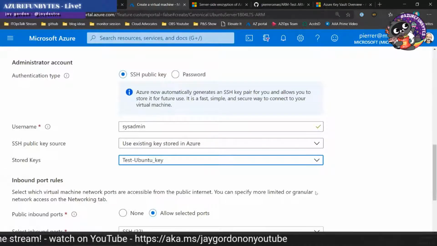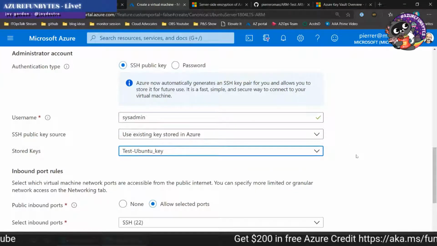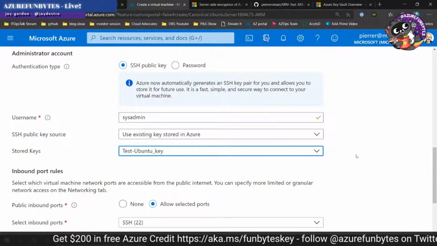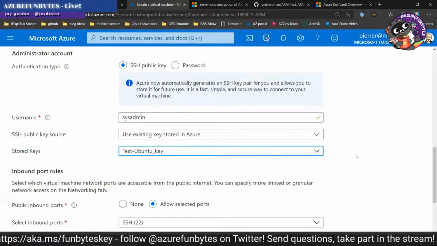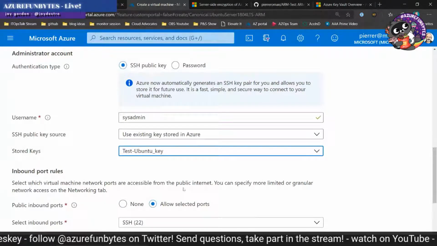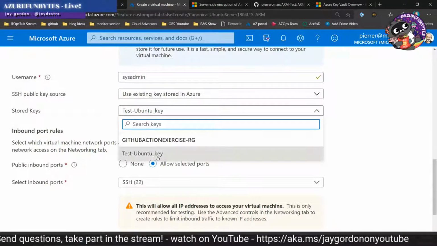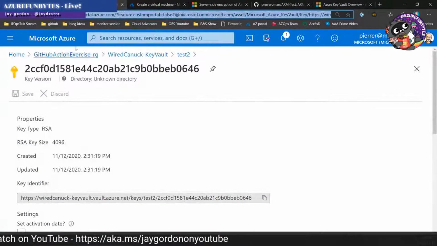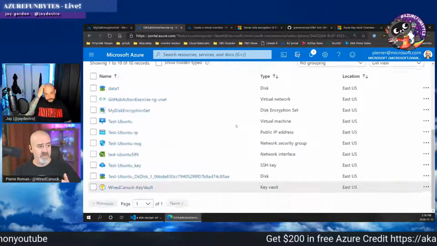So now the public key that is deployed on that machine is going to be the same. If I deploy 100 of those machines or 1,000 of these machines, I don't have to worry about cutting and pasting that public key into each of them. I'm not going to go through the whole setup, but I just wanted to show you that the keys are now integrated and we can get them. That's just for connecting to a VM or creating a VM.